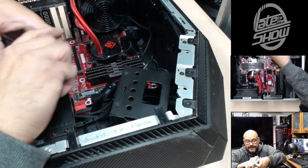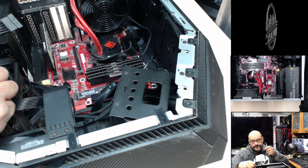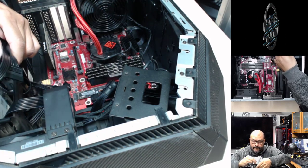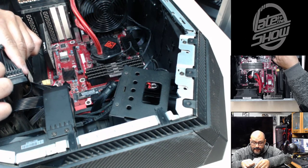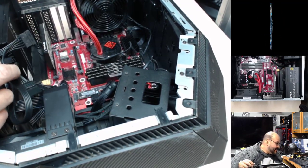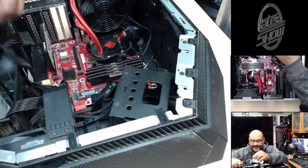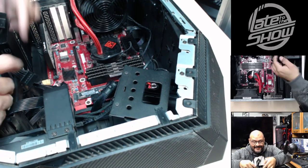Plug this in and zip tie this whole thing and tuck it in there. So I do have zip ties ready. You know, when you buy a computer and you see how well the cable is in there, it's because those guys do their jobs. And I take shortcuts. I'm not those guys. I like shortcuts to do things fast. But for the stream, I'm doing it nice and neat.